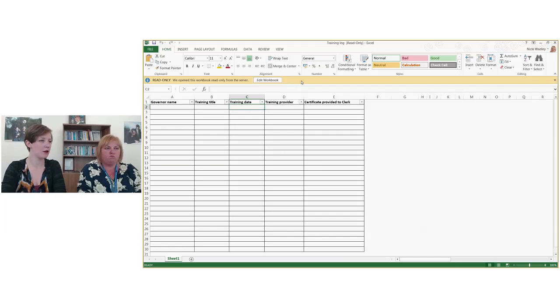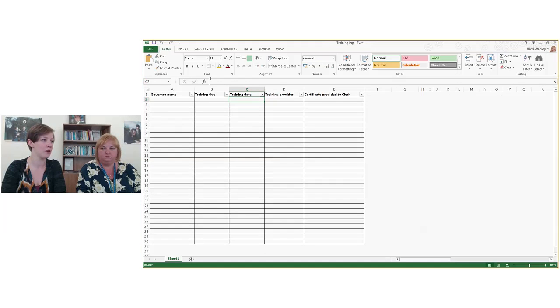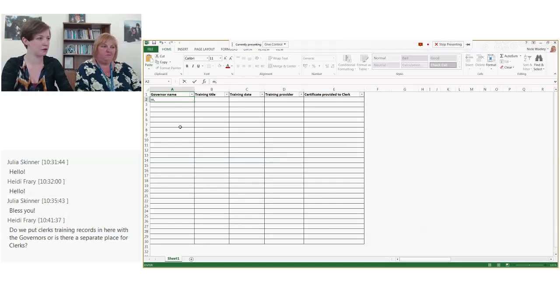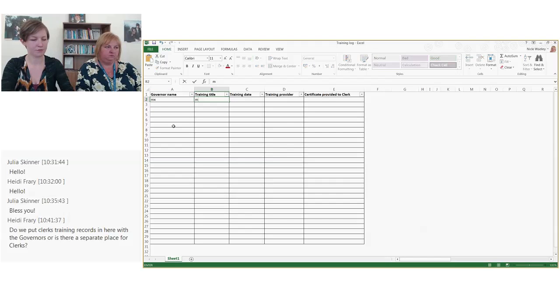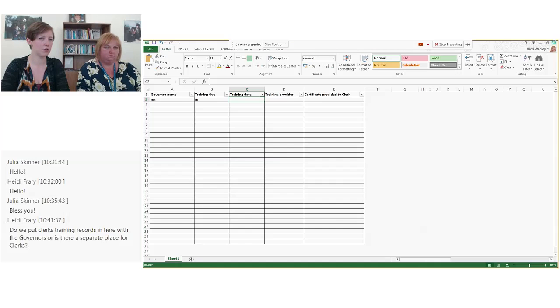So after you've opened the training logs Excel spreadsheet, please make sure you click edit workbook before you put any information in there, otherwise it won't save properly. So once you've clicked edit workbook, you can put in your information, and once you've put in all of your governor's information there, just click save and then close the document.